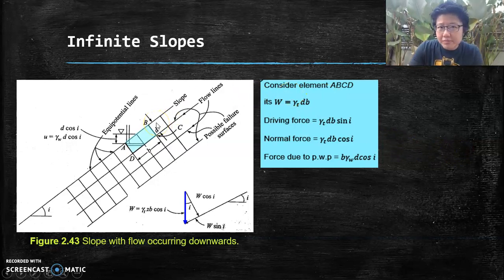Now, I say water coming through, I didn't say static water. Alright, so when there's water coming through, that's when the problem will start coming in, because when water is flowing in the soil, there is a water pressure. We call it pore water pressure, right? So again, infinite slope, but now you see squares in there. These squares are actually made up of flow lines in this direction. Can you see? Flow lines.